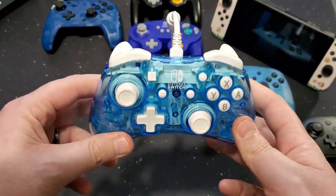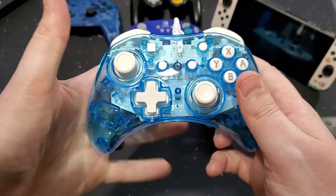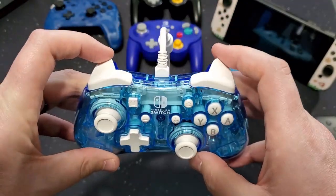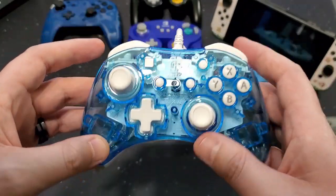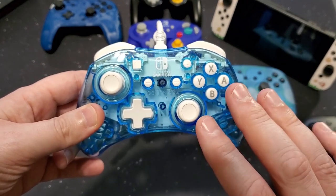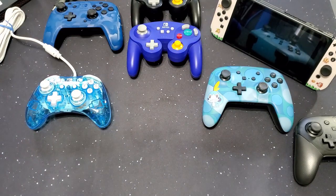It's a very, very good alternative for people with smaller hands, children, females, you know, stuff like that, where if you have a smaller hand, it's great. With me, my hands are a little large, so I have to kind of choke up on this to hold it correctly. This may not be perfect for me, but it is a very good controller, and others around me have used it. Again, my wife says it's fantastic when she holds it, super comfortable. I can definitely see that. So for the child or woman with a smaller hand, good choice. And if you guys have noticed something, yes, I choose blue. Blue and black, pretty much.